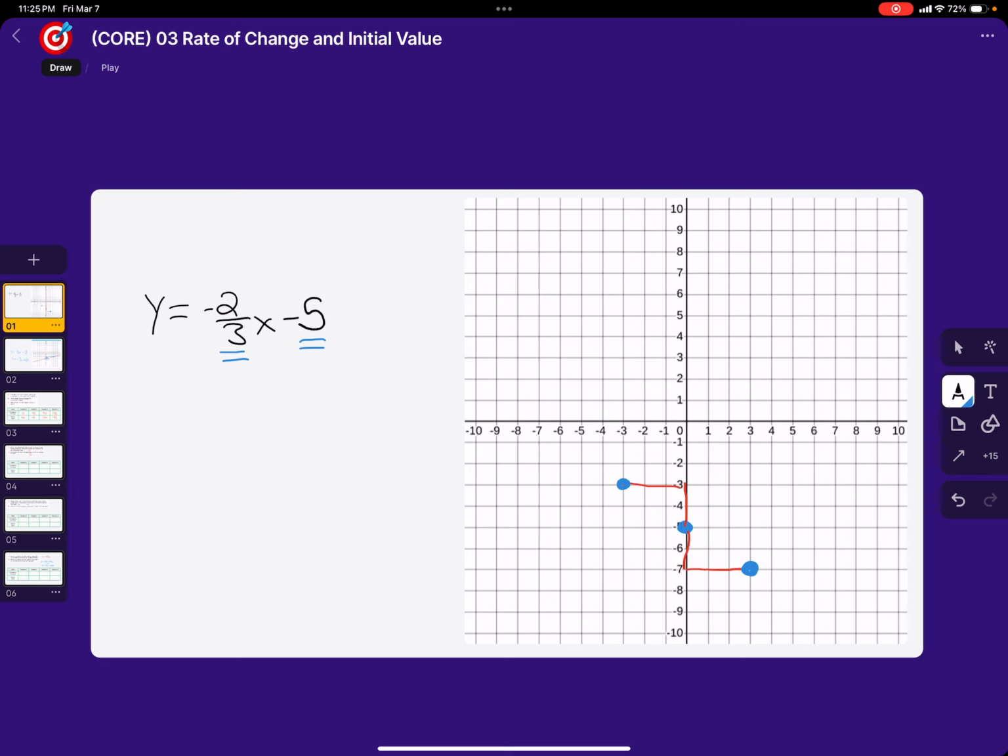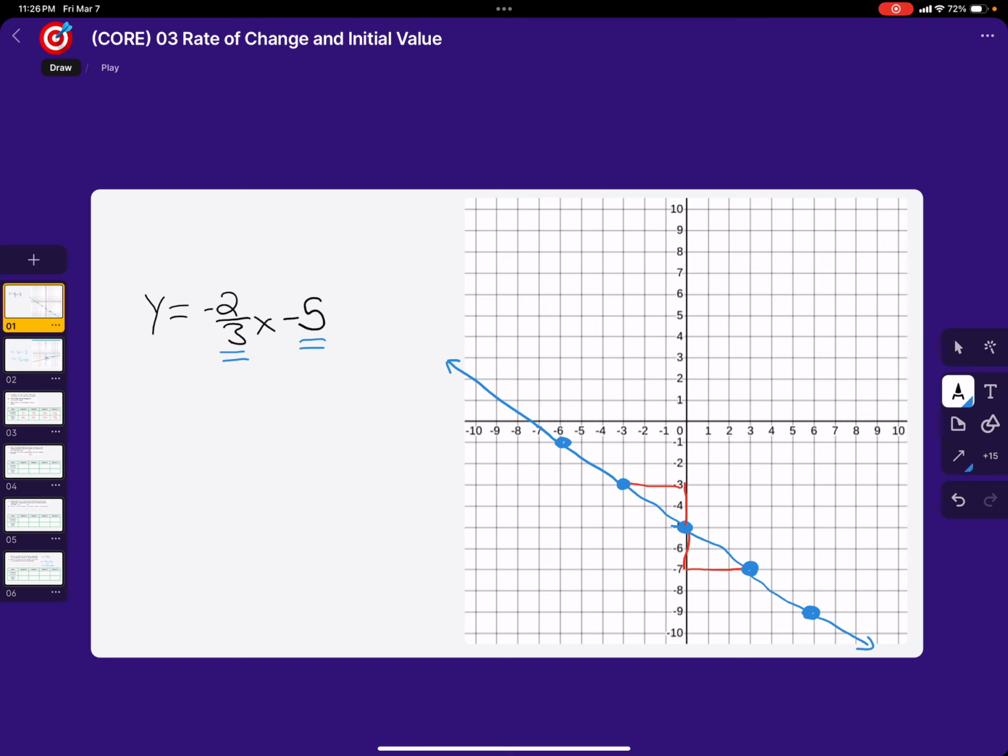If I have room on my graph, I like to draw more points. So I'm going to go back, and I'm going to go down 2 to the right 3, and I'm going to go up 2 to the left 3. That just gives me a little bit more accuracy. Even before I draw the line, I can see it's going downhill from left to right. So now I'm going to draw a nice big line with small arrows, connecting the points as best as I can. Small arrows. And there is our line.